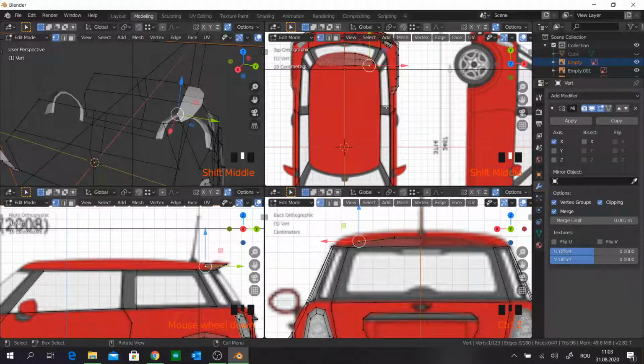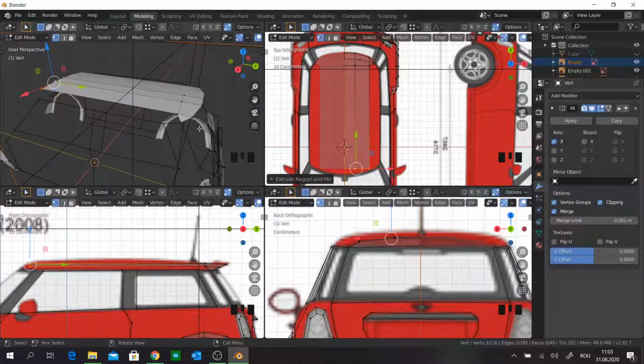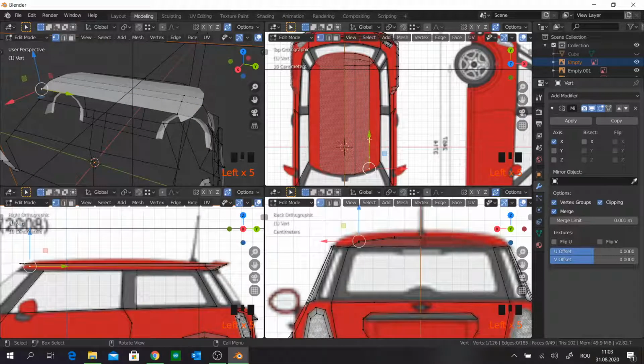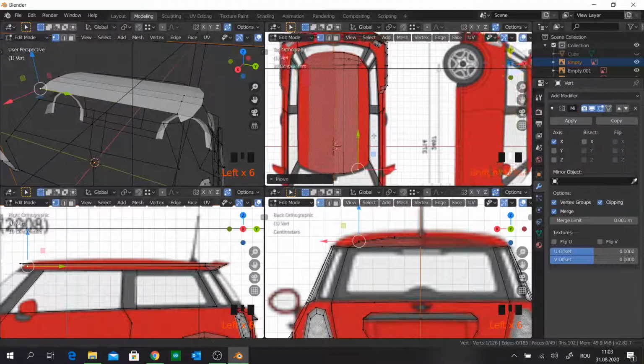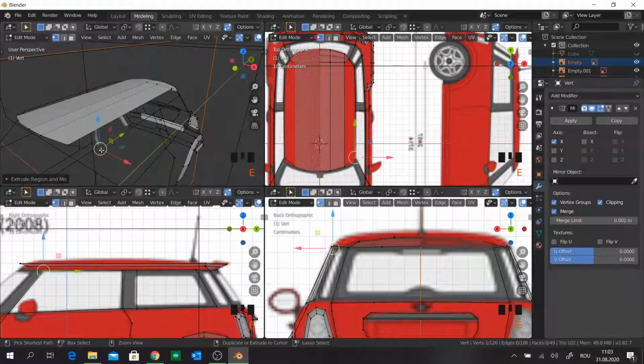To create the roof easier, we will just select these vertices and we will extrude along the y-axis. Here move it in the right place. Now extrude and connect that too.